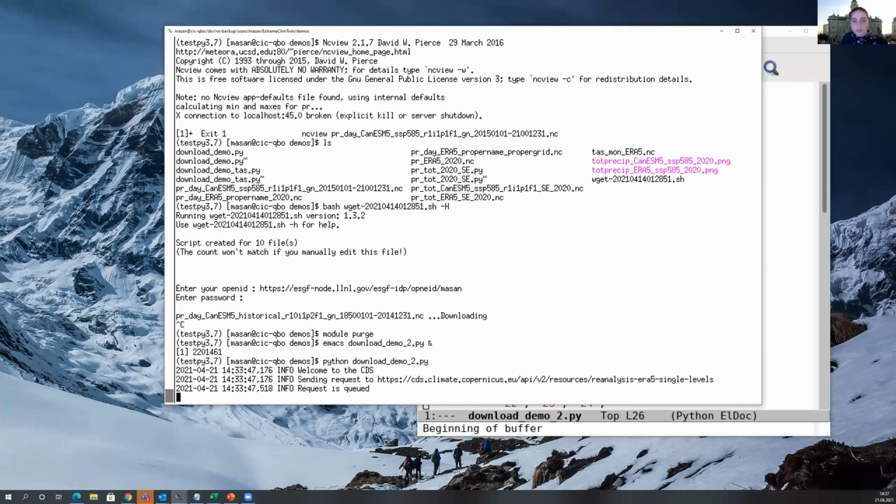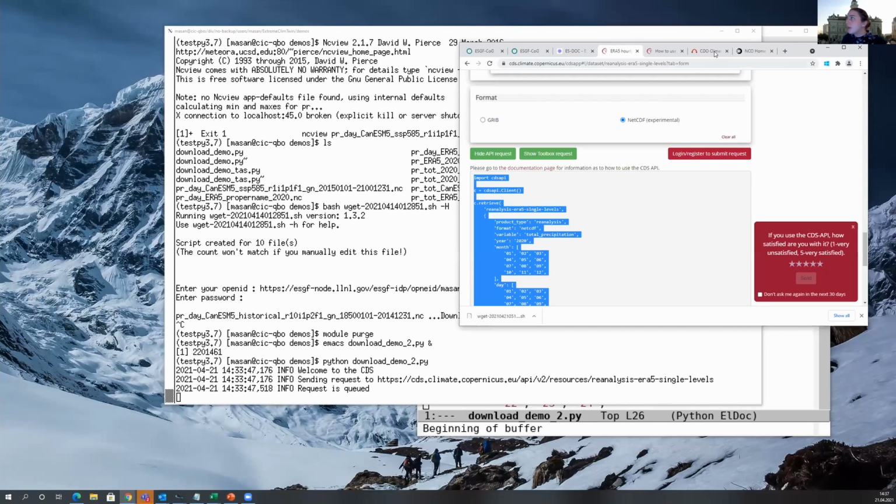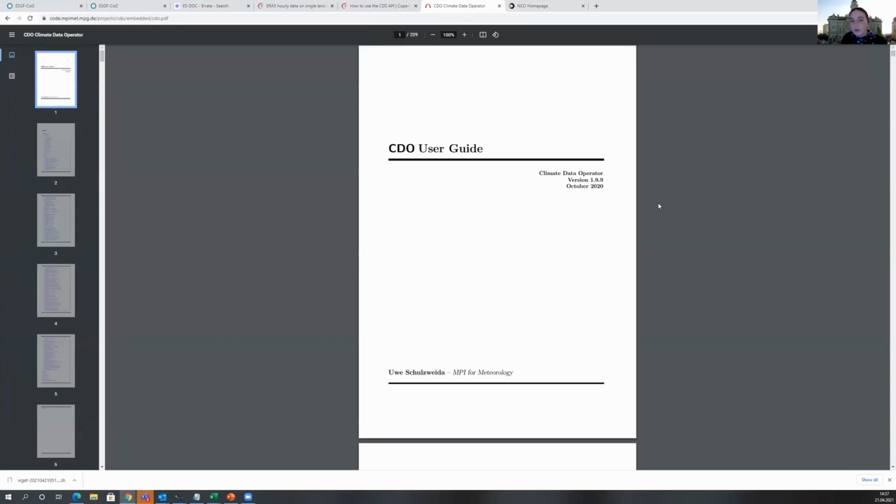Let's first open the documentation. So here we go. Like I said, the ERA5 data are on an hourly resolution, whereas we would want to compare it to data on a daily resolution.